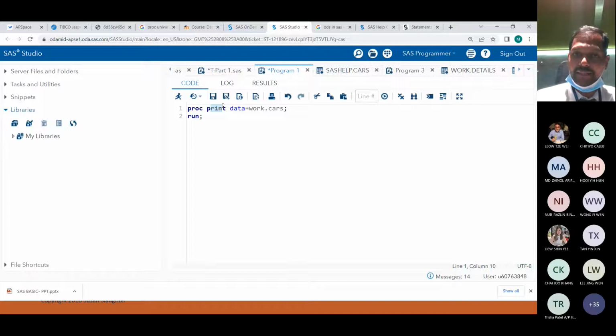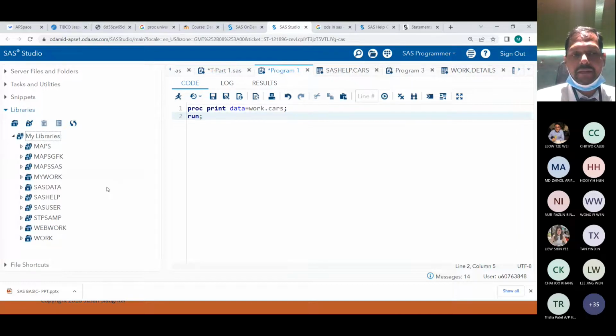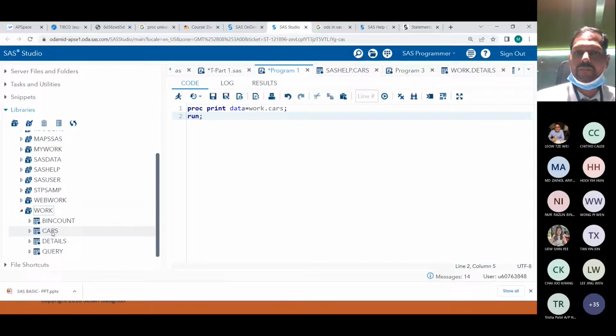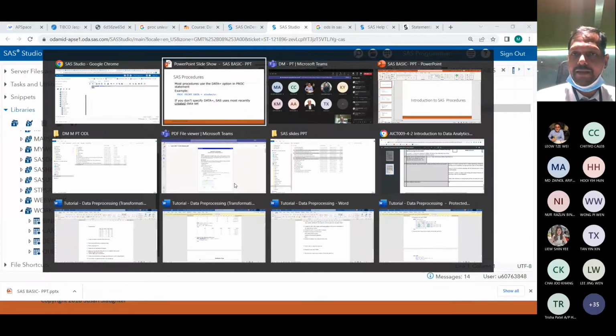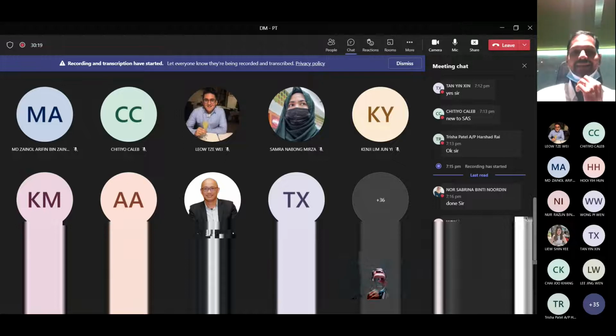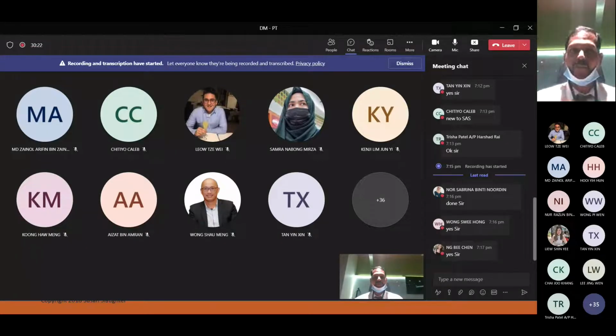We're using data, right? We want to print cars. We know that the cars data is now stored in work, right? So we put work dot cars and then we run this. Everyone getting this? I just want you to work on this to make it easier for those who are not very familiar with it.